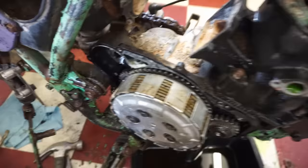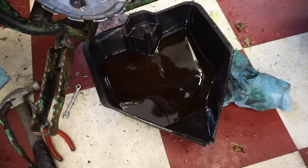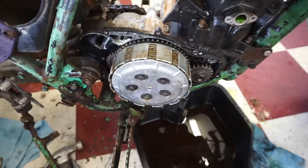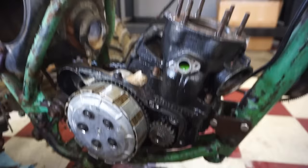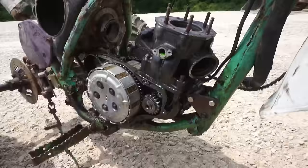The clutch is actually pretty nice. Clutch basket's nice and everything. Looks like the bottom end had plenty of oil in it. That's all the oil, it just drained really slow. So yeah, bottom end looks pretty decent, at least the clutch side. So I'm guessing the crank is just locked up and it's not budging, allowing that piston to move up there. So piston stuck and crank locked, can try a little heat here.